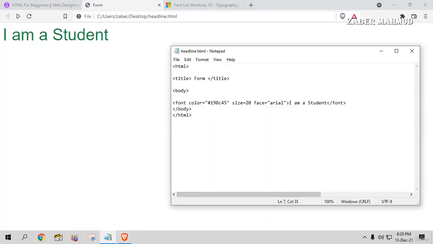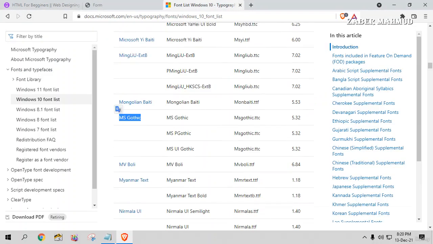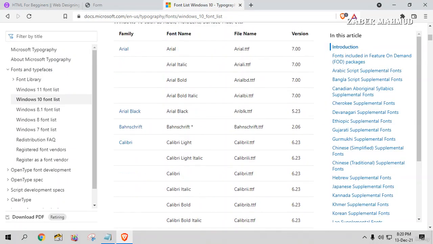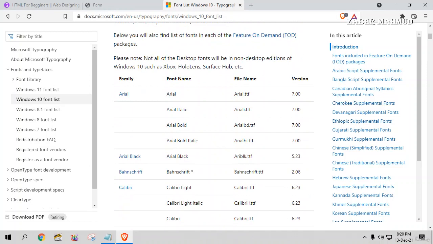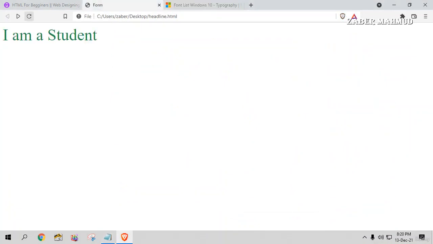Okay, I think it's Arial Bold. I think the font name is Arial Bold Italic. I copy it and paste it here. Save, and I think it's not supported.